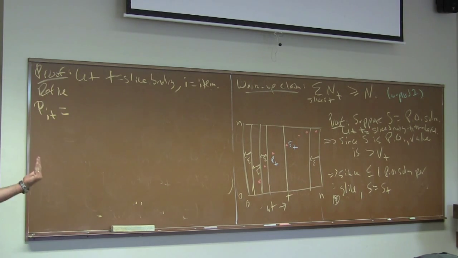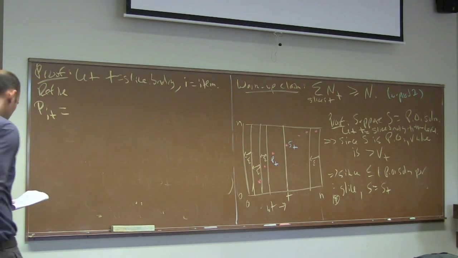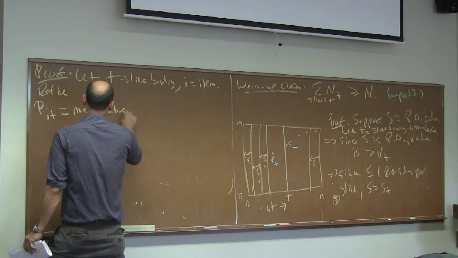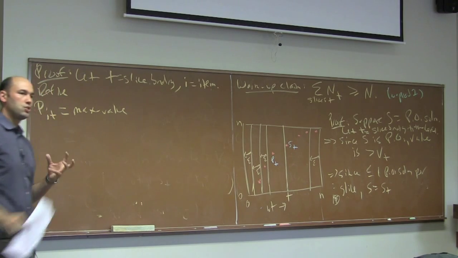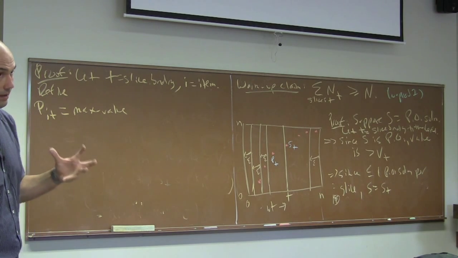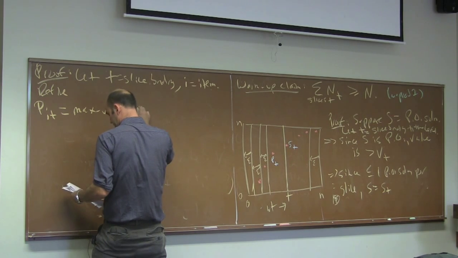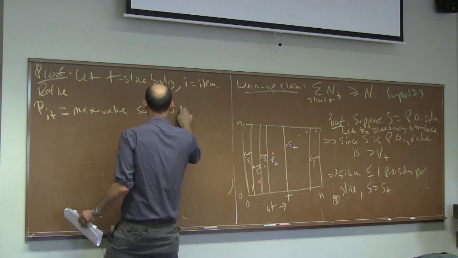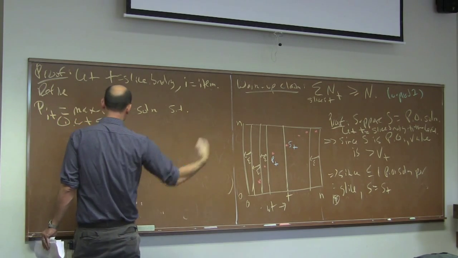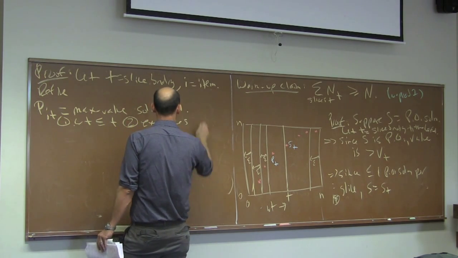All right, so before, PT was: you look left and you see the first Pareto optimal solution that you find. Now it's going to be a little bit different. It's going to be the max value solution. So we look left and we look up, but we restrict attention to solutions that exclude this item I. So first of all, weight is at most t, so we're looking left, but it does not include item I.